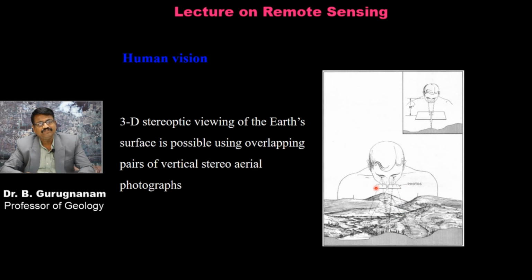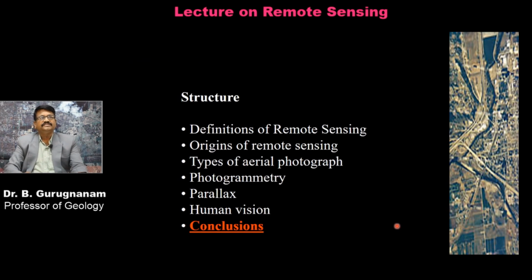So this is one small instrument called a pocket lens, and similar types of mirror stereoscopes are there. You can have your look from the left angle, this is the angle of the aerial look-up, and from the right angle, this is the angle of the aerial look-up. Of course, I am explaining in reverse. This is left to a person, this is right to a person who is looking from that direction. And once both are fused together here, in this area we will get the 3D stereoscopic viewing of the Earth's surface. It is possible by using satellite data.